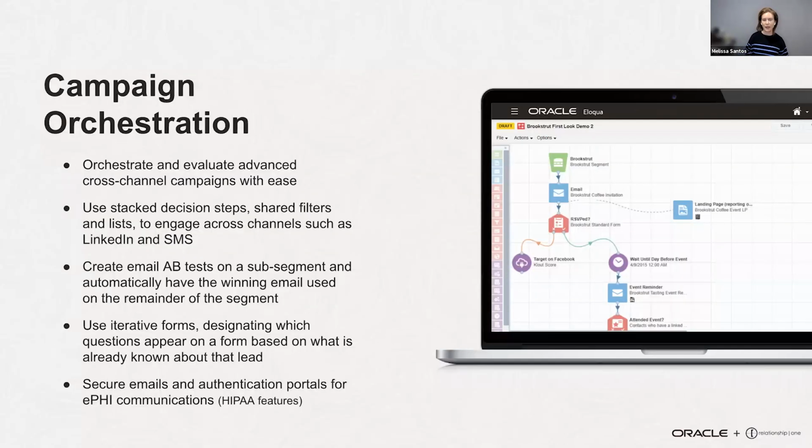Okay, so now I'll spend a little bit of time diving a little deeper into some of these core capabilities. Campaign orchestration is kind of the meat and potatoes, right, of what Eloqua allows us to do. And again, it starts with that segment. It starts with our core target audience. And then we're able to build workflows, if you will, around the communications that we want to send. So we're able to create these multi-channel programs, these multi-channel workflows, so that we can send emails, we can send text messages, we can drive folks to landing pages, for example.